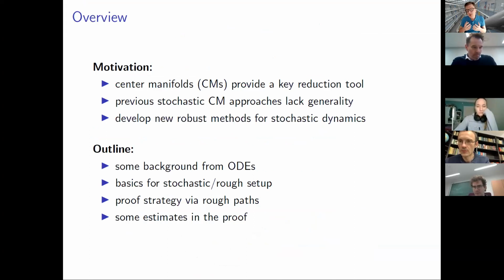First I have to explain, since this is a stochastic seminar, what a center manifold actually is in the deterministic setting, because I do not expect that if you're coming from a stochastics background you know this, but it is a very important reduction tool. You should think these manifolds are things that are happening all around us in the real world in complex systems all the time, whether it's epidemic outbreaks or climate tipping points. It doesn't really matter. These objects are key for local reductions near transition points in dynamical systems. So you really need to study them.